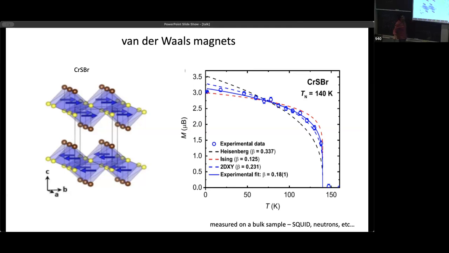Many people are studying this. And this material has the interesting property that it can be cleaved, so you can use scotch tape and peel off layers of this. If I peel off one layer, all the magnetic moments point to the right. The second layer below it has all the moments pointing to the left. The third layer, all the moments point to the right, and so on. So if I have an odd number of layers, 1, 3, 5, 7, 9 layers, there's going to be a net ferromagnetic moment pointing in one of the two directions. And if I have an even number of layers, it compensates and there's no net moment.